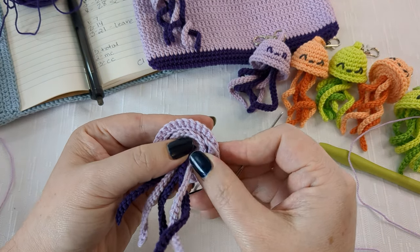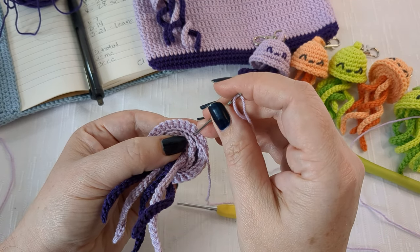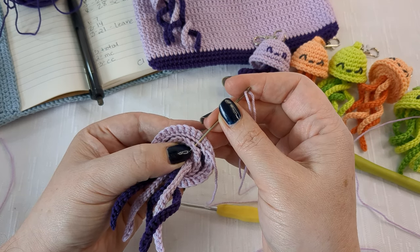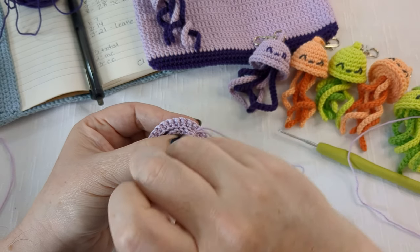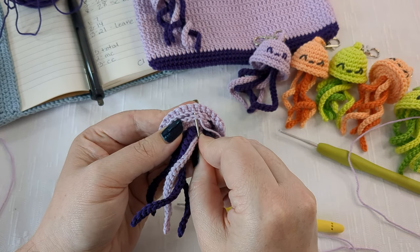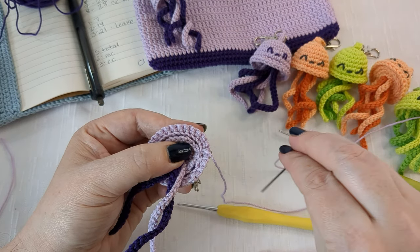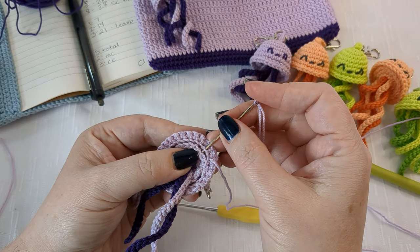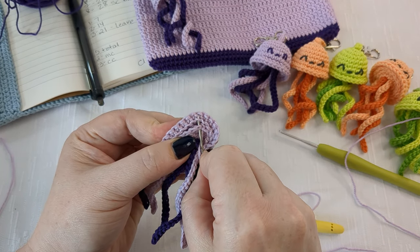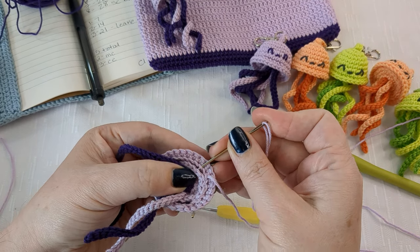Now on the way back over, because I have more loops than I have stitches here, I'm going to skip one of these loops, go to the next one, and then come straight down into the next stitch. And I'll go back up again. I won't skip this time. I'll go right into the one right above. And then I'll skip one of these, go to the next, and go straight down. I pretty much skip one every time I'm going in that specific direction. So when I'm going this way, I'm going to skip that one and go to the next one.